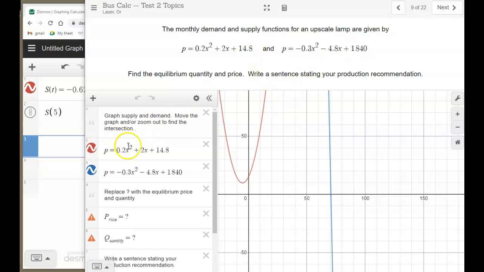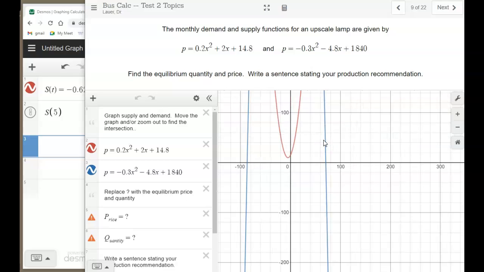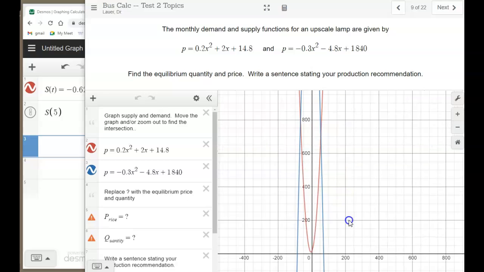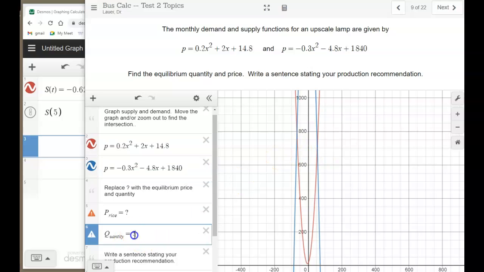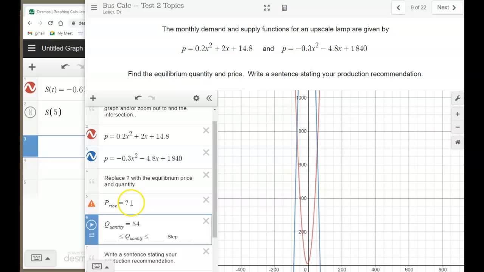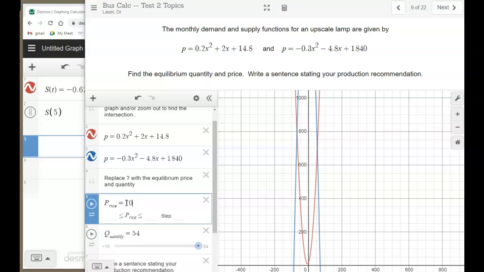We're going to do the same thing here, copy and paste them in. We have a graph. If I zoom in, zoom out, and move it down some, I might be able to see this a little better. So I can see that my supply and demand are 54 and 706. So I'm going to sell 54 at $706. So P is the Y value and X is the X value here.